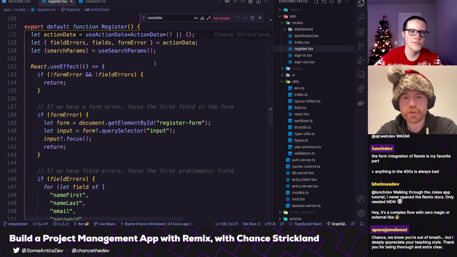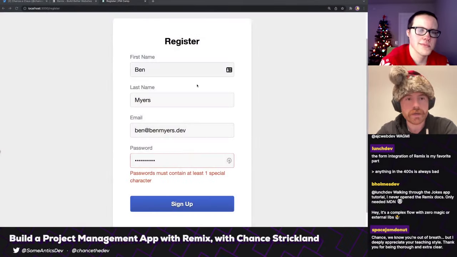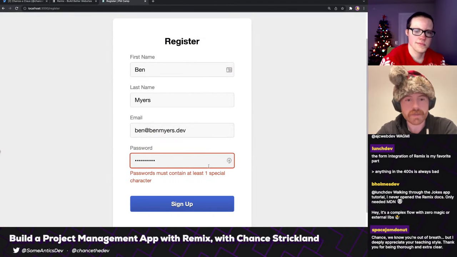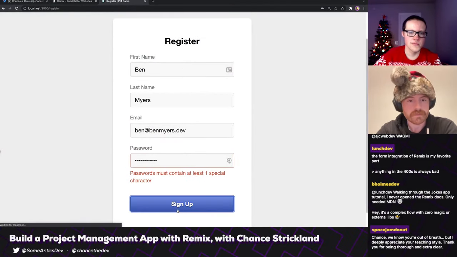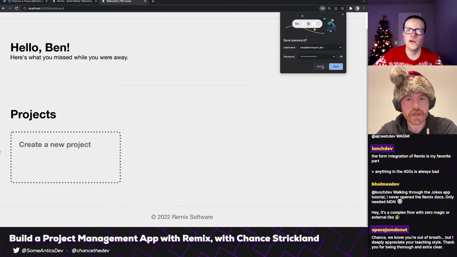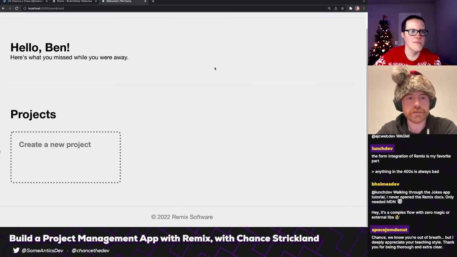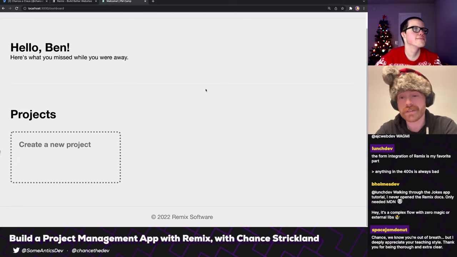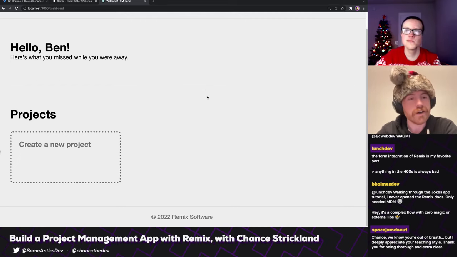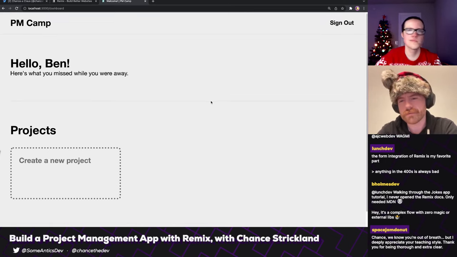Yeah, so that's what we're looking at here. That's what happens when you register a user. So let's go back and check out our browser. Let's fix that busted password. Try again. There we go. Okay. And here we go. We have signed in to our application. Again, I have not spent a ton of time styling this thing, so it's not pretty yet. But the layout works all right.